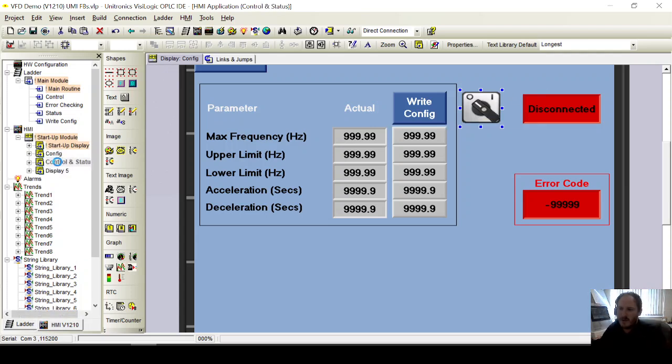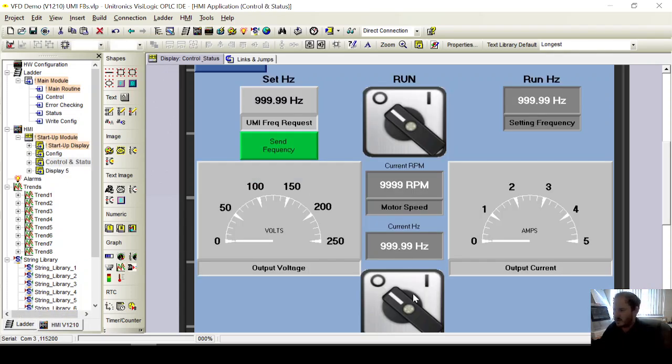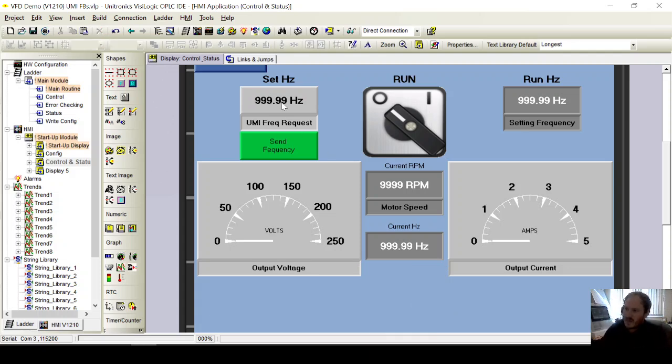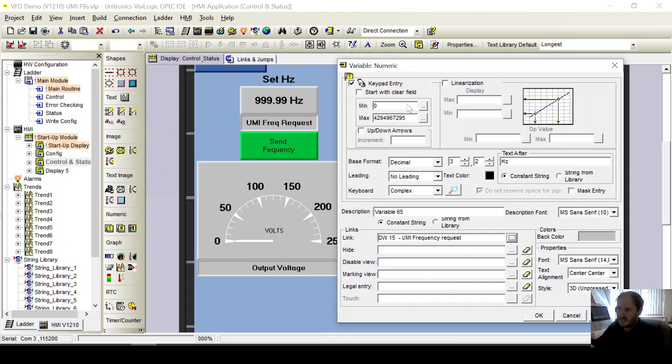Another thing to be aware of when you're doing the copy and paste inside VisiLogic, if we wanted to take this HMI element here, which is a numeric value for setting the frequency of the drive, this has got keypad entry enabled on it, and we've got a description here that we can put in to say maybe enter hertz of drive run frequency.